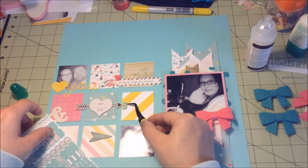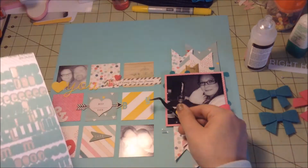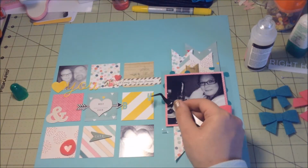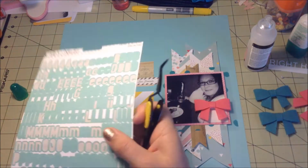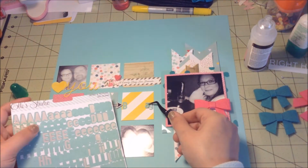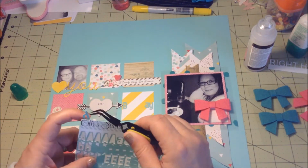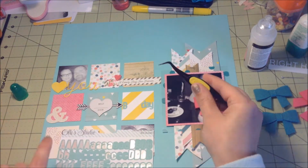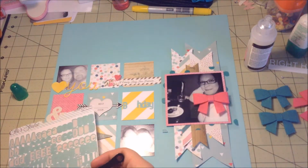And here's where I decide my title is just going to say birthday. And so, because that heart says best ever, my title becomes Best Ever Birthday. And it looks really nice the way it's all kind of laid out, because the arrow is going right into the word birthday. And it truly was one of the best birthdays. I don't know if I can say that enough. It was wonderful.